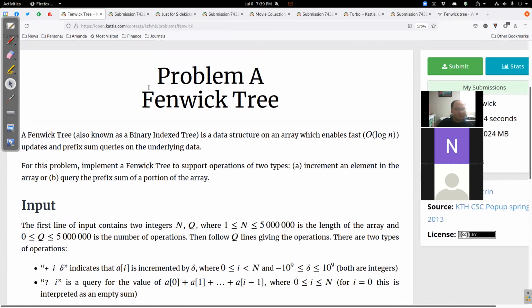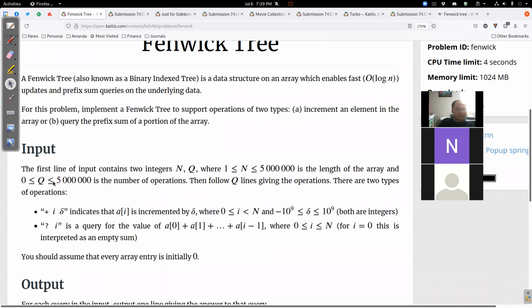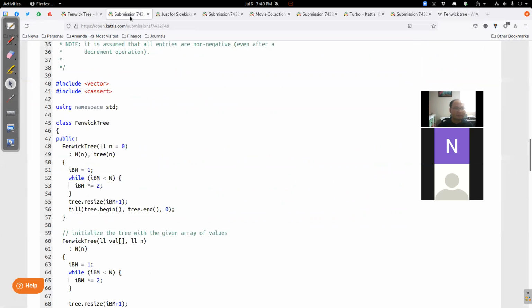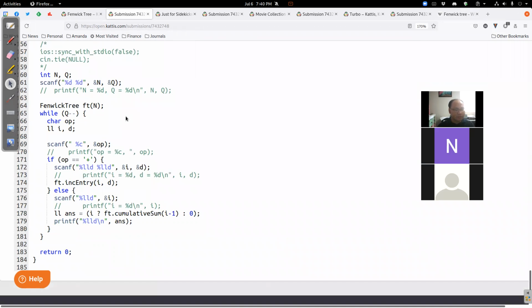Okay, so problem A is actually not very interesting in some sense, because the only thing they ask you is to do something 5 million times. Each operation either increments a particular entry or asks for a partial sum. So all you have to do really is call the Fenwick tree functions in exactly the way that I coded.